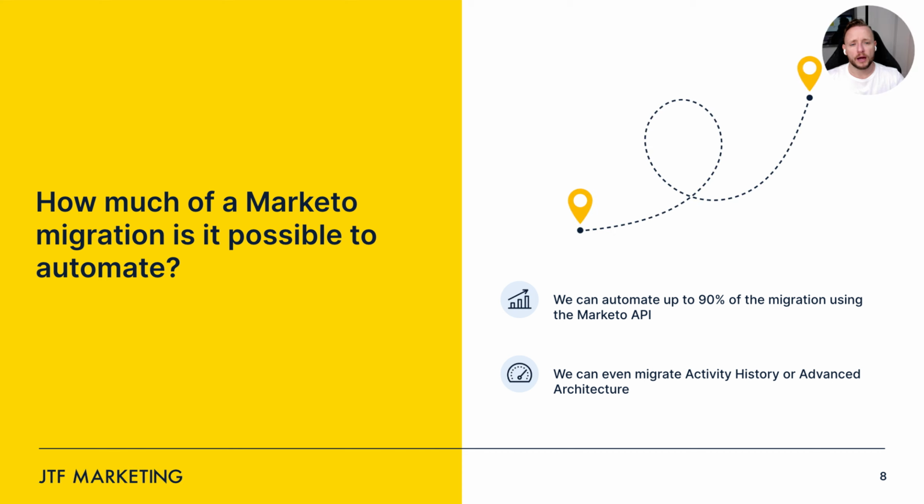Now, a lot of migrations are possible to automate. We use the APIs in order to do a lot of the automation ourselves, and that can be building a series of programs. It can be migrating assets and importing assets. Again, when we think about the number of images that we upload into Marketo, or we think about, how do we get the data from one place to another? How do we keep them in sync? It's really, really important.